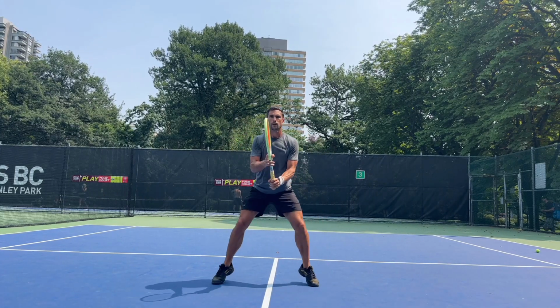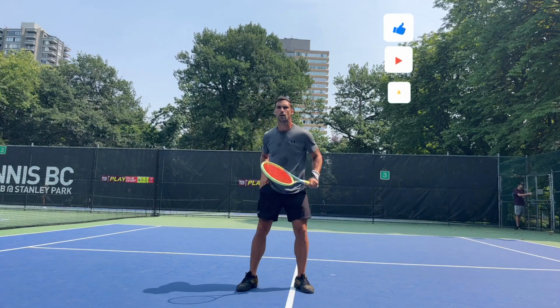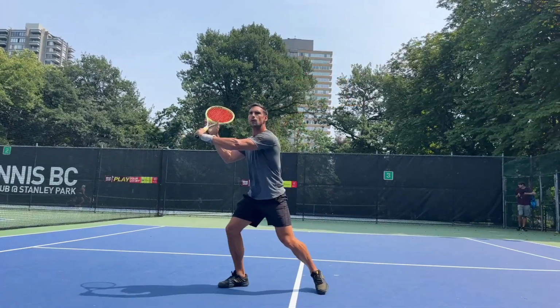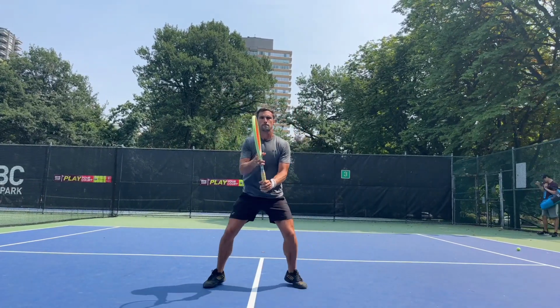And what I'm trying to do here is just keep my eyes and head as still as I can through contact, hold them there for a moment or two after contact to try and improve that consistency. So this is something known as quiet eye, and you see it from a lot of the top pros, and that's all I'm working with, just trying to keep my head as still as I can.